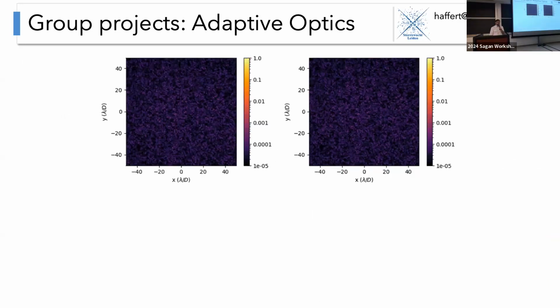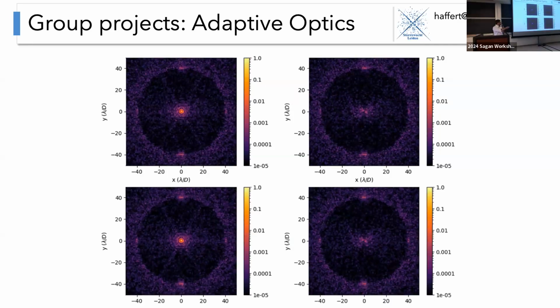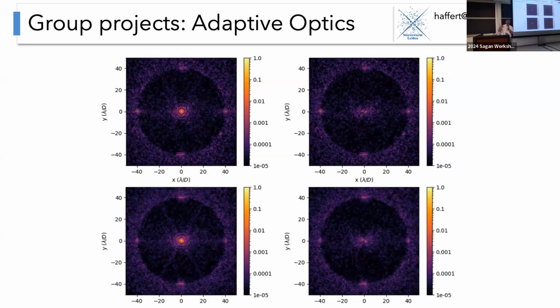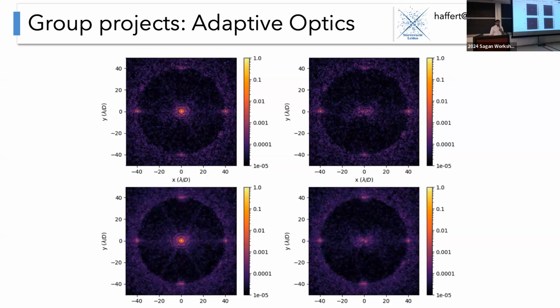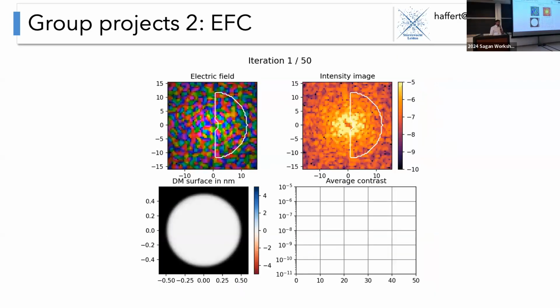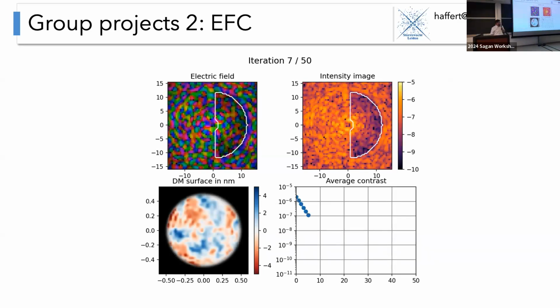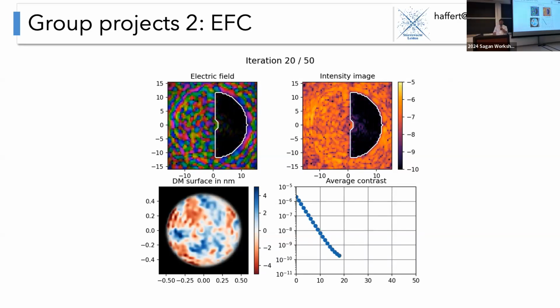And then there are 2 group projects. One is about adaptive optics, so that's coronagraphy and high contrast imaging for ground-based telescopes. We'll try to see if we can make videos where you actually do atmosphere propagation through a coronagraph. The other option is to do electric field conjugation, which is a way to handle aberrations. Here you can see an image with an aberrated coronagraph, and in the white area, you try to remove the aberrations by using a deformable mirror to do active control. Those are 2 of the group projects that we will try out. And that ends the hands-on session for optical modeling.